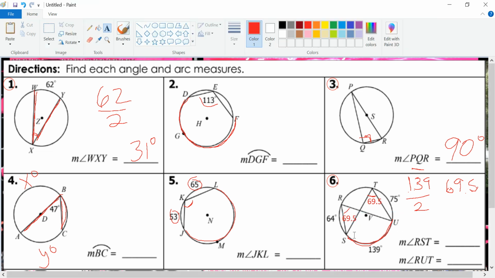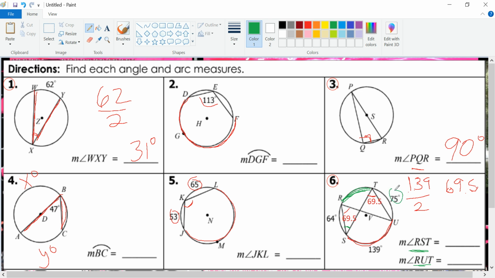So then RST, ooh, this is actually a challenging question here. RST is actually this angle. I'm going to make it green. RST is this angle here. RUT. Okay. Oh, RST and RUT, they're the same thing. Look, RUT creates this arc, RT, and RST also creates this arc. Okay, so then it's not too bad.